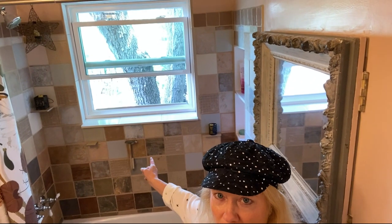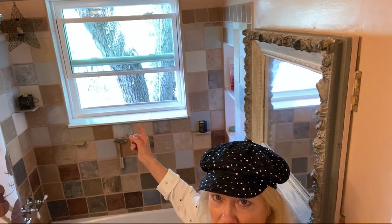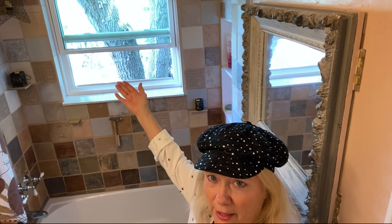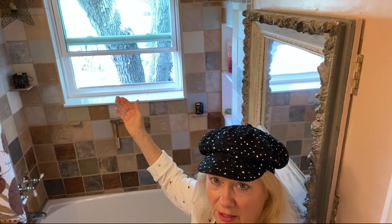I have a brand new window. That was the other big expense. That was an $800 window to match the other windows I got in the front of the house. Only this one's white on the outside. These are Anlin windows installed by Brian Cleaver's company called AllGuard. Very nice window. And I got it clear.